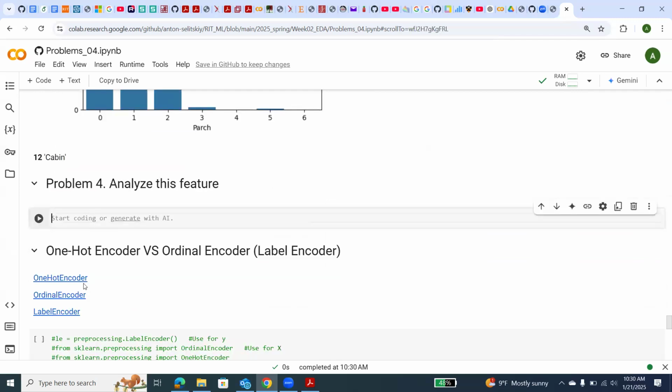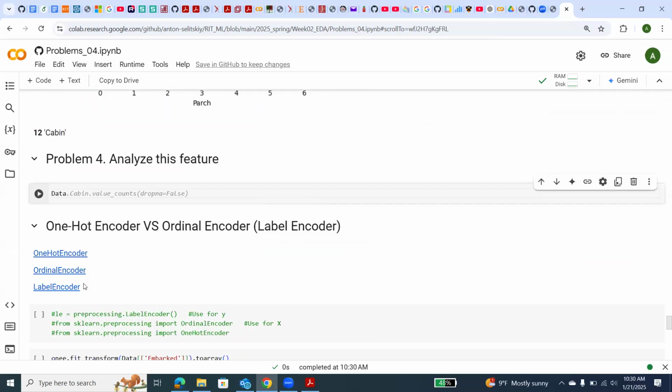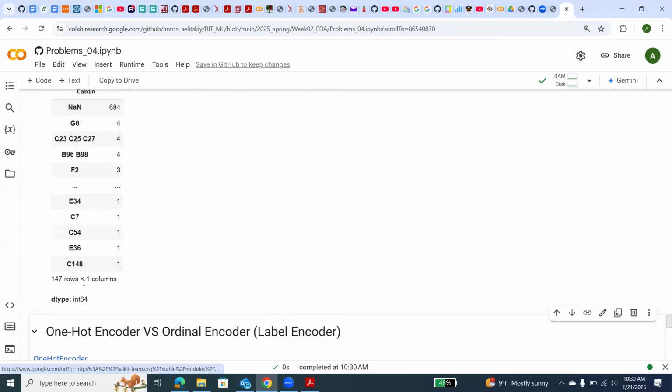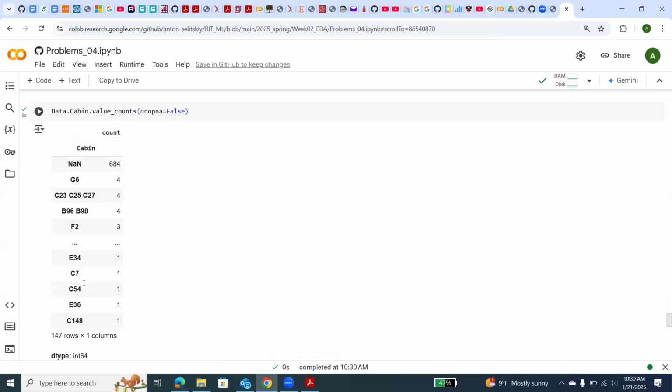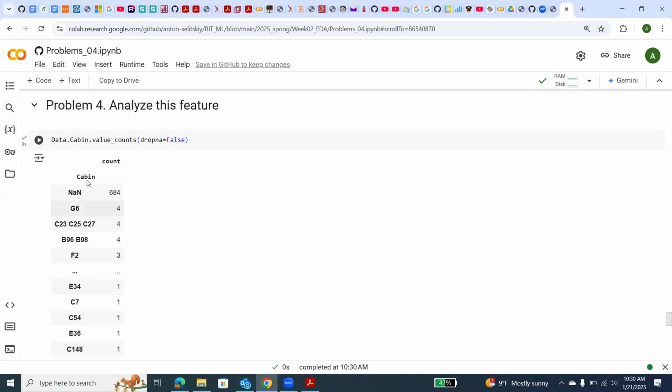And the last feature, cabin. So with cabin, there is a problem. There is about 60% of missing data.